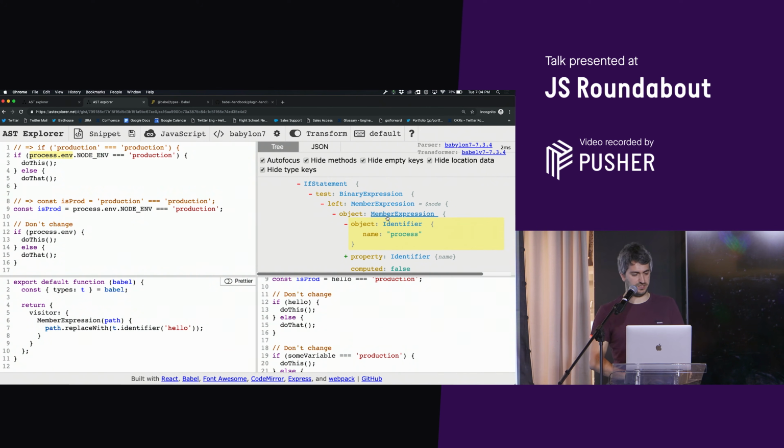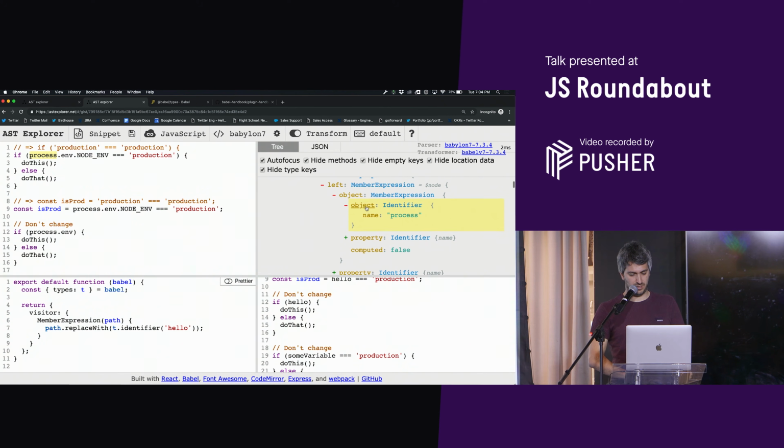So we see there's a nesting of member expressions where the inner one has the object, the object is an identifier with the name process, and the property is another identifier with the name env. And the outer property, so the property of the whole process.env thing here, is also an identifier with the NODE_ENV string literal. So that's what we want to detect.